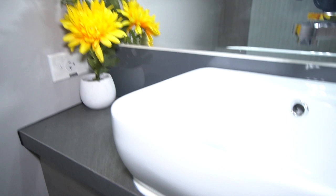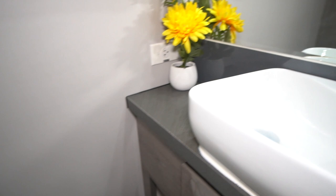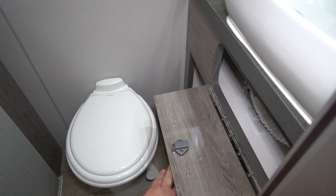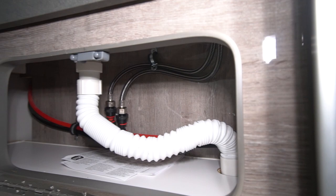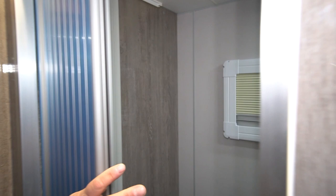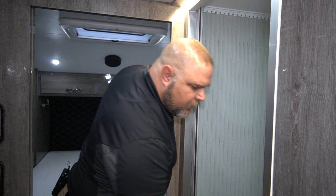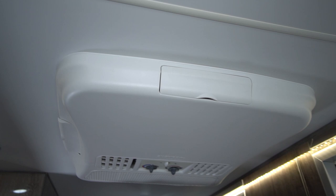Continuing into the bathroom, we have a nice porcelain sink and a porcelain toilet — not a plastic camping trailer toilet. There's a vanity drawer and a small shelf for hand towels. The drawer does have some piping in the way but you can still store toothpaste, mouthwash, extra toilet paper, or whatever you need. There's a cute little vanity shelving area. The bathroom also uses the same accordion door technology, and there's a small window you can open to vent as needed.